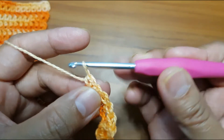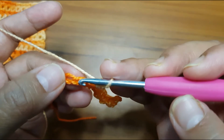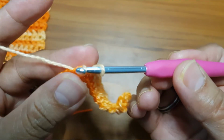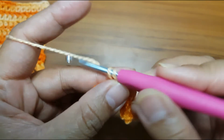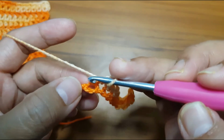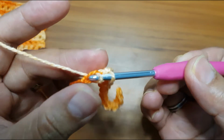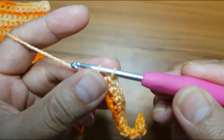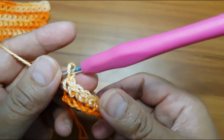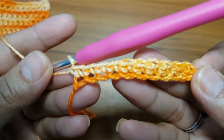Okay, I will repeat the last 2. Insert your hook, grab your yarn, make sure you have 2 loops, pull it through all together. Again, the last one, insert your hook, grab your yarn, make sure you have the 2 loops, and then pull it through. So this is your first row of single crochet.